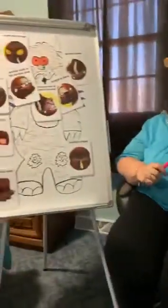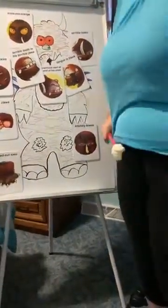We're going to get our music going for the Gruffalo. We're going to do it 2 times.